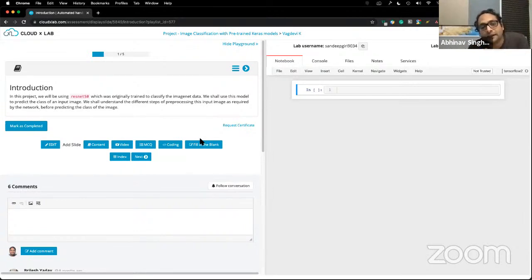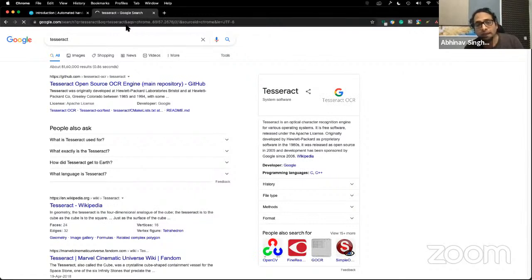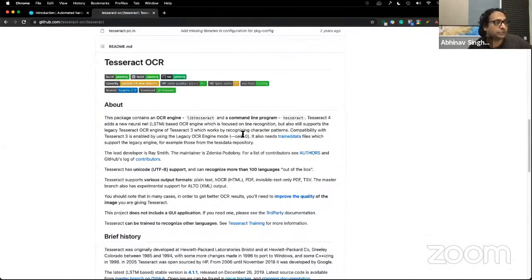The better idea is that you use a pre-trained model. Take a look at the pre-trained model of Tesseract. In my opinion, Tesseract has done a wonderful job, and the accuracy is better than most of the professional ones. Earlier, Tesseract was rule based. It was not machine learning, the way we have now. So now they have migrated. The newer versions are, you can see that, a neural network, a deep neural network.